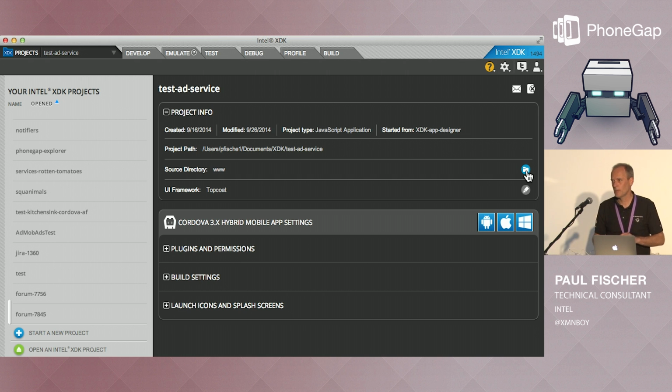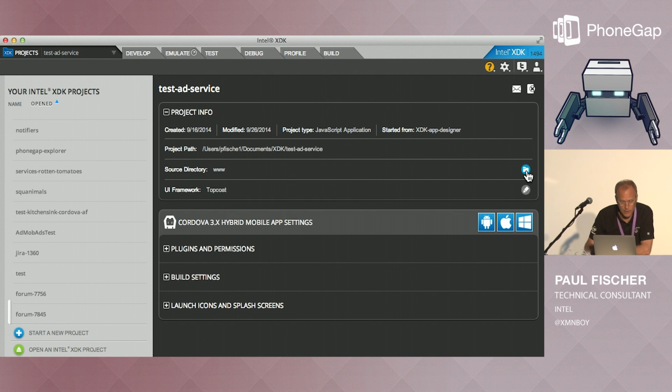Let me know if my question is jumping ahead, but let's say that you don't want any problems, so you're just going to start brand new with your project. Yes, you're going to start brand new with a new project. Okay, so then you just cut and paste whatever your JS and HTML code is. When you build, how do you tell which platform you're building? That's something I'll get into later. So the question was, I've got a new project, how do I tell what I'm going to build for and so forth? I will cover that.